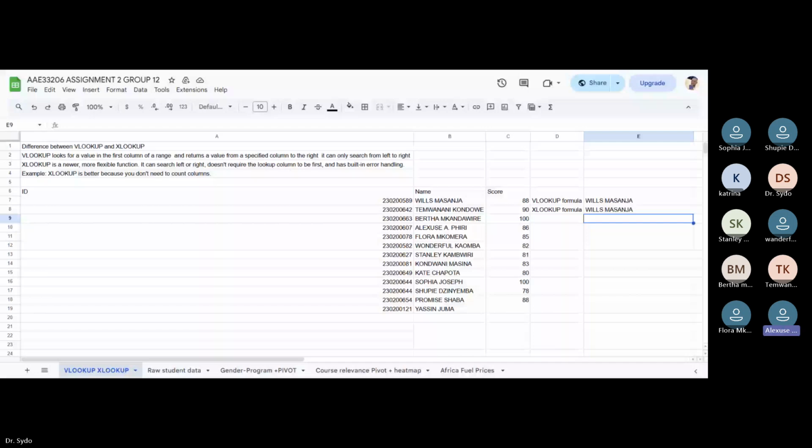The interpretation here is that maintaining a clean copy of data ensures data integrity. Any changes made in the new sheet do not affect the original data set, supporting reliable and reproducible analysis. If you are working with the one which you have copied and you make mistakes, you are able to go and take the other one, the original one, and restart the work. So that's the importance of copying data. Thank you so much.